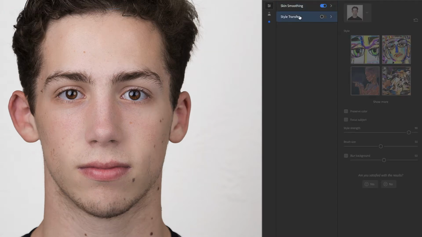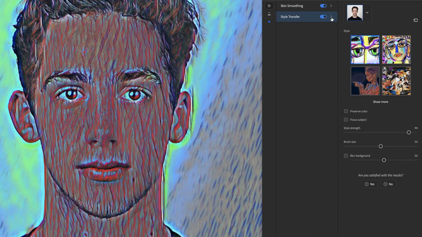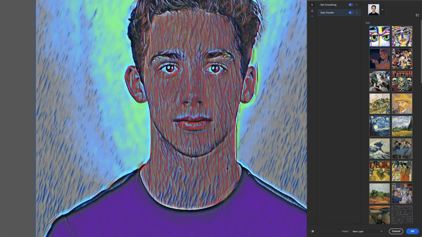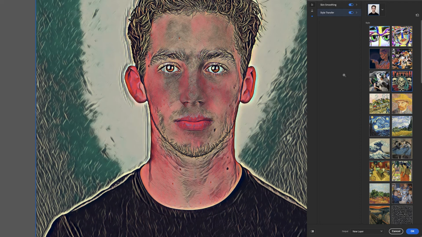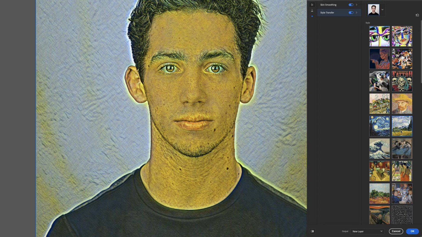Style transfer. Now this is the first of what will be a trend on some of these filters. I'm going to turn it on. These are filters that do look very cool, but you kind of wonder how you're really going to use them in real life. And you see all these things where you come over here and you pick this. And I guess it's taking this style and applying it to your image. And as you can see, it's kind of questionable results. I don't know that I'm super crazy about any of these.